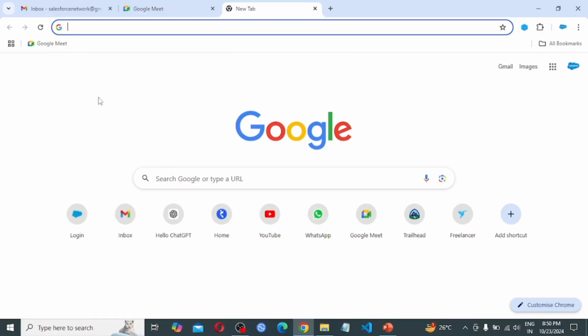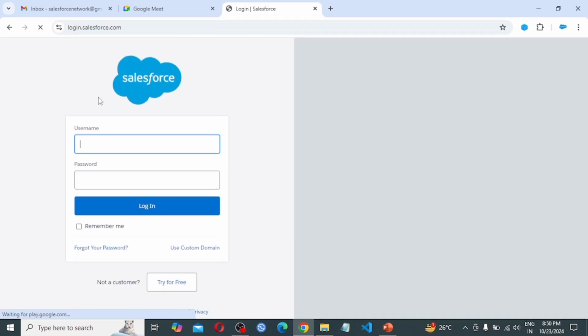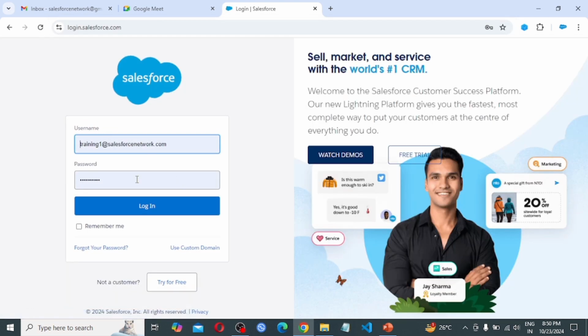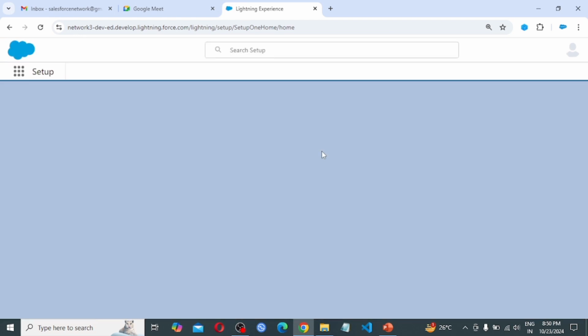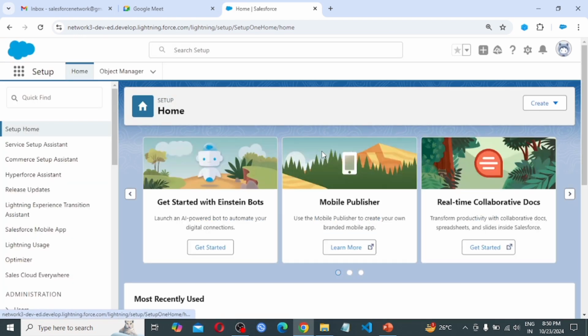To do the practical, just log into our Salesforce account by providing the username and password. Hit the login button. So in this case, for account object, if we want to create the sharing rule, what do we have to do?